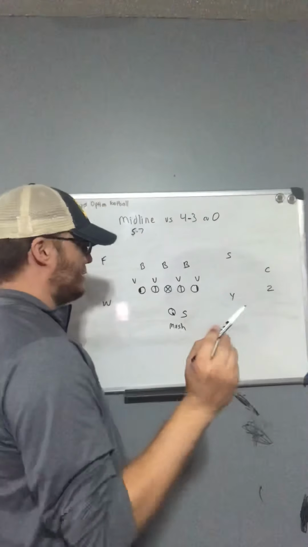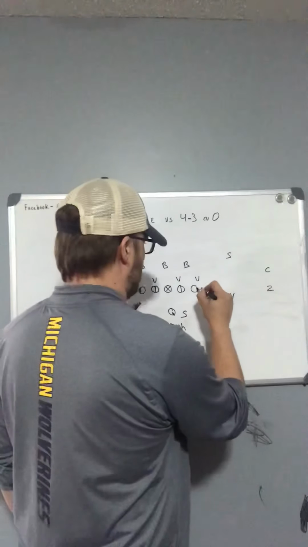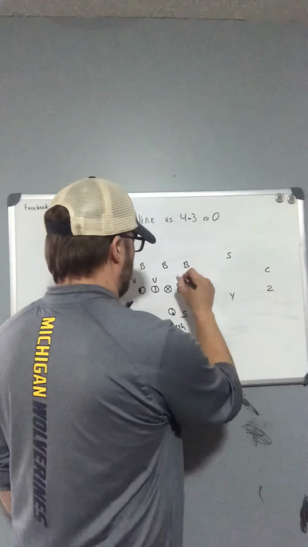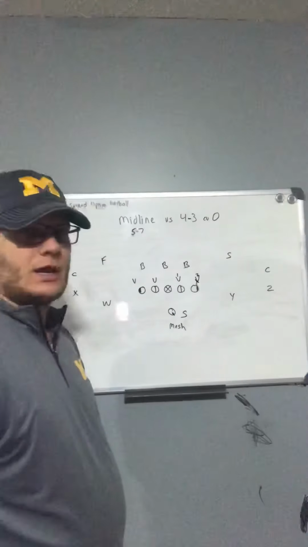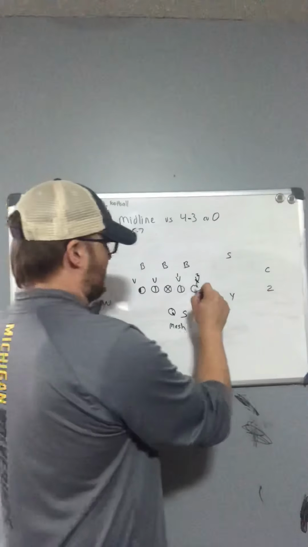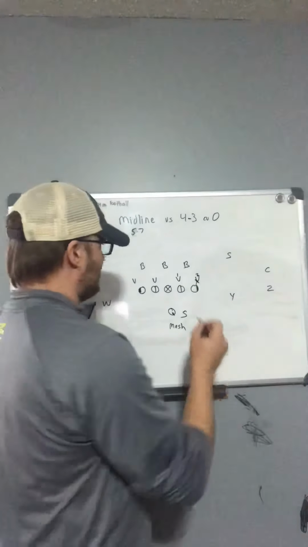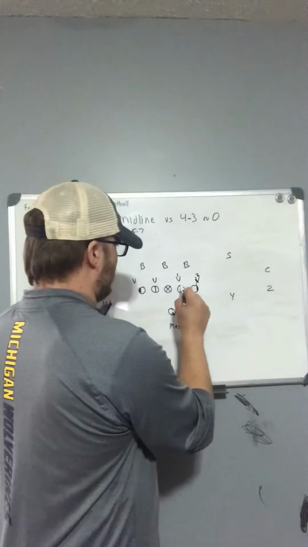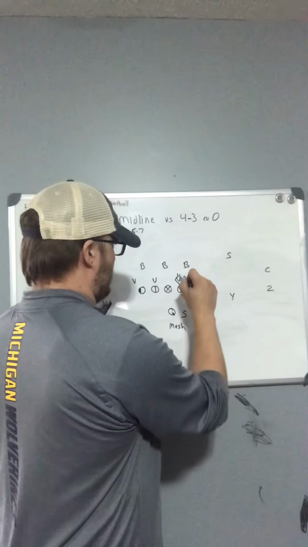So the very first thing on the rule for midline, the big thing is your tackle's always kicking out the number 2. Here's 1, here's 2. I'll always identify the 1 and the 2. He's to kick out the number 2. He's a 5 technique, so we should be okay. He should be able to handle that. Now this guy's rule is always release inside, and he can block this backer.